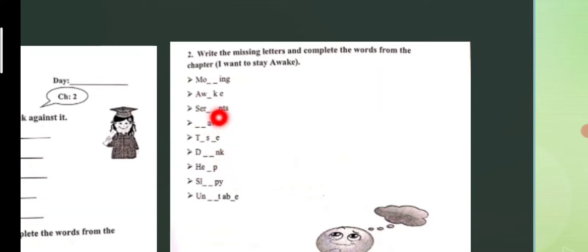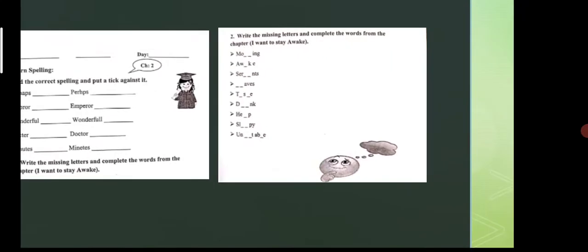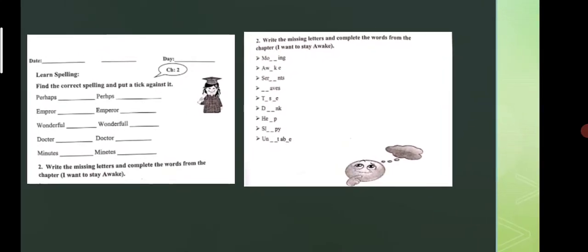So you have to do all of these by your own. You have to think, and if you don't have any guesses, अगर आपको कोई एक दो नहीं आ रहा है बीच में से, open your book and read the chapter again and find the words from it. So this is really easy and simple. Do it and complete the missing letters.